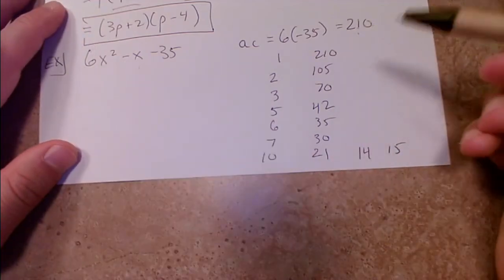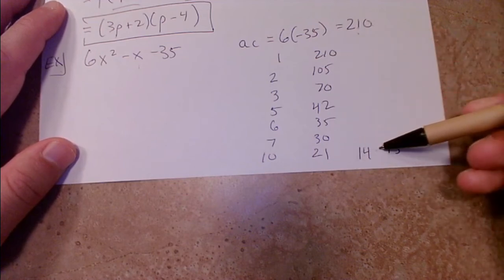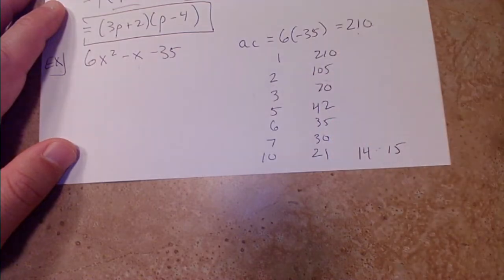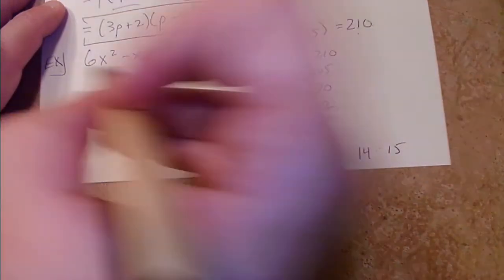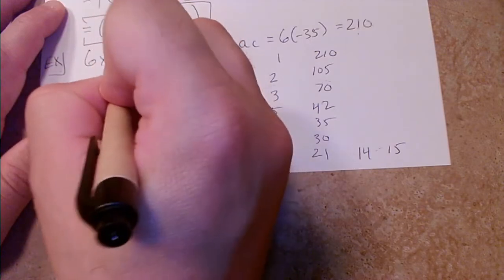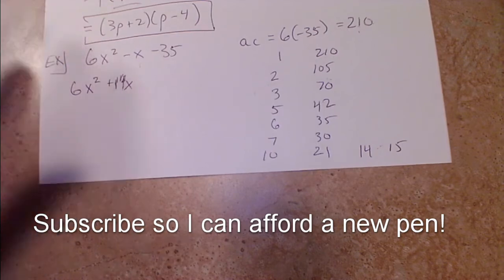So this one was very, very unfortunate in that it was the very, very last one I could have possibly tried that gave me the answer. It would have been sweet if it were like the first one of the first few, right? But whatever. So 6x squared plus 14x. My pen is dying. That's a 14x right there. Looks kind of like a 19. Might have to find another pen.